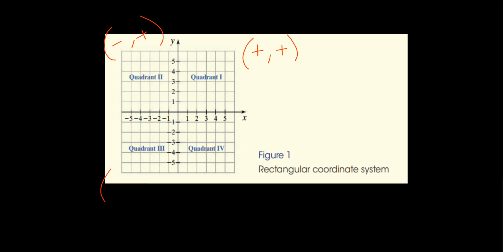So the third quadrant, since we're going left and we're going down, the signs of the points will be both negative. And lastly, since we're going right, it'll be a positive value of x, but then it'll be a negative value of y. That one looks like it's kind of winking at us, doesn't it?